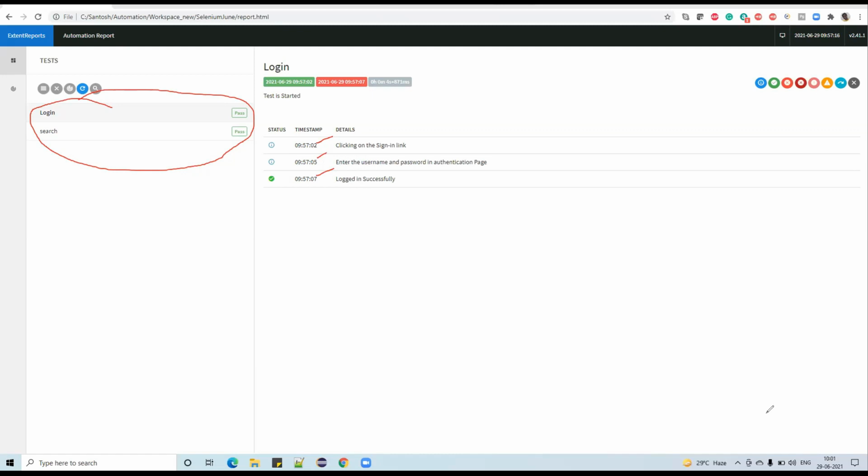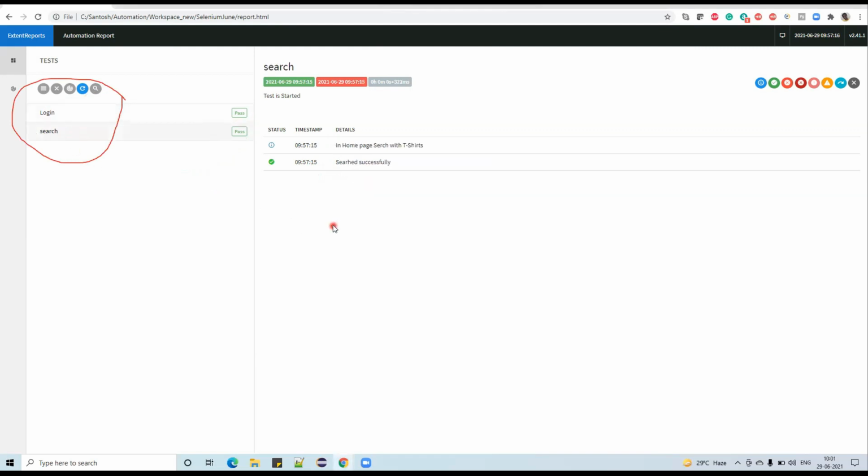Now I want to know about the search, so click on search. I have only 2 statements: on the home page, search with t-shirts, and another one, search it successfully. That's it, done. And there is a filter mechanism also here. If you notice on the right hand side, there are some things here.